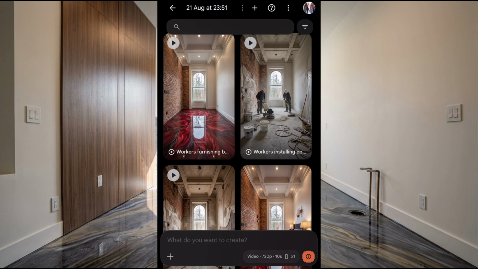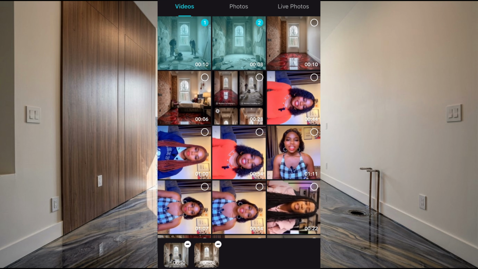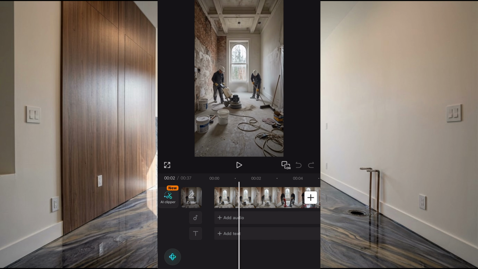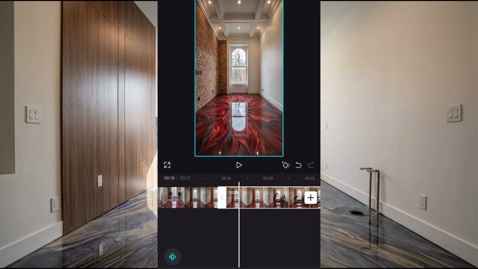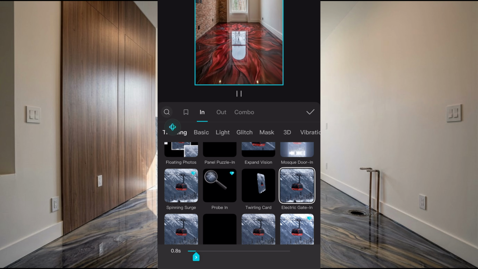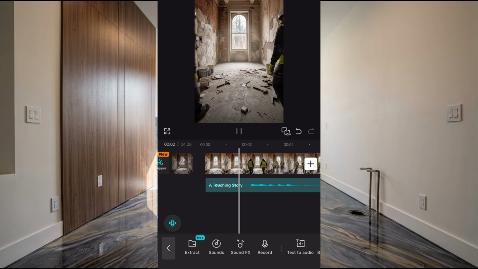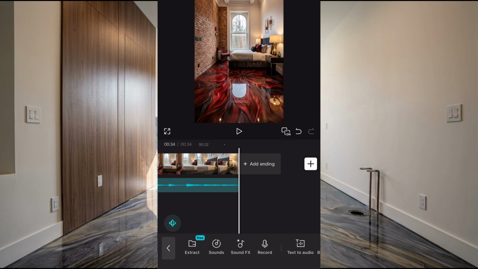So next is now to join our clips together. For this, we'll be using CapCut. So once everything is generated, download all your clips and open CapCut. Go ahead and drop the clips on the timeline in order. Trim off the excesses, clean up the cuts if needed. Also add animations where necessary. And then go ahead and add your music or sound effects. And voila, that's everything. You've gotten a smooth AI flow transformation video ready to post.